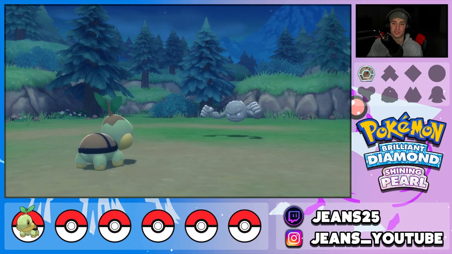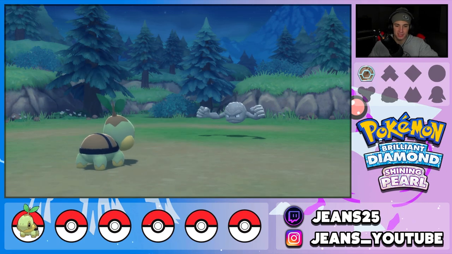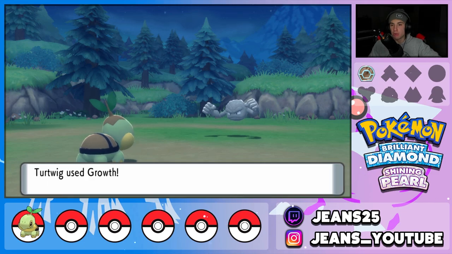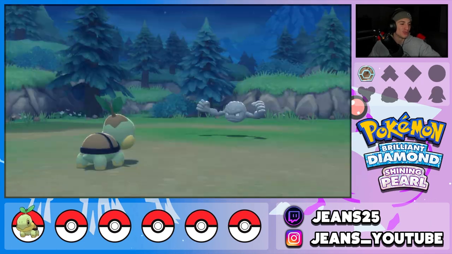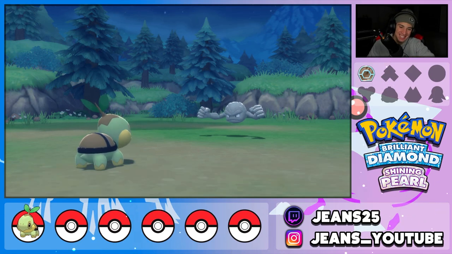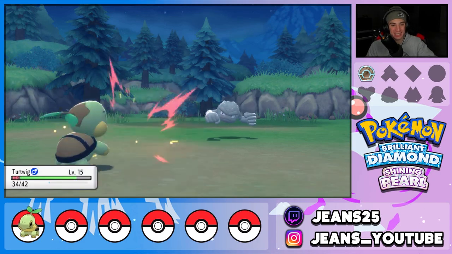This thing has Sturdy, so it's basically free Focus Punch action. He's going to end up tackling me, and I probably shouldn't even kill this thing. He's on 1 HP, so I'm just going to tackle him. Bruh, hit up too many times and use Growth. Hate this game. Hate it so much. Can't do it. Forget all that. He's going to tackle me again, do a little bit of damage.